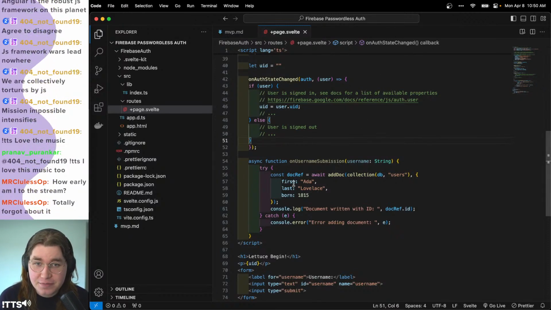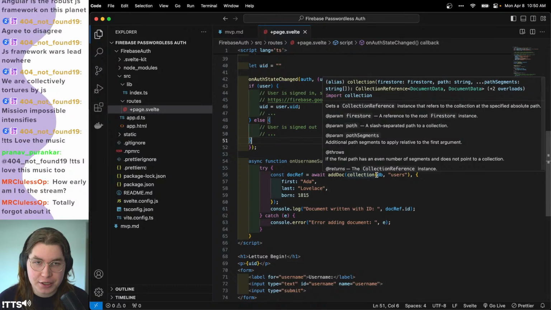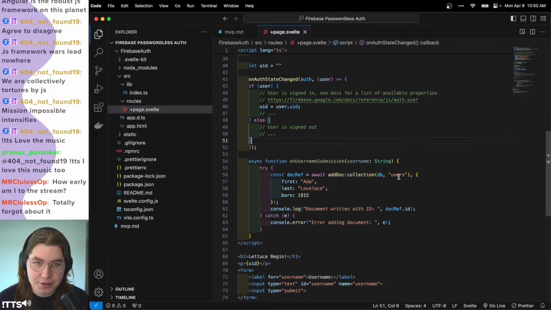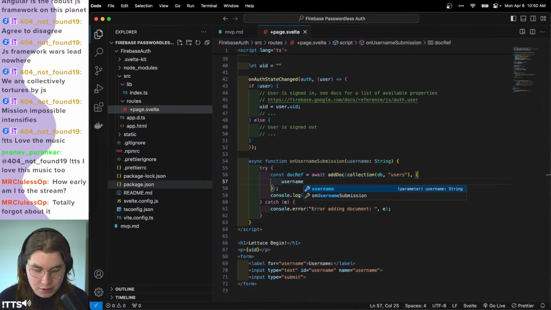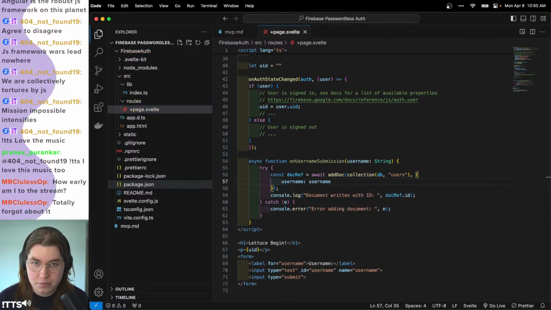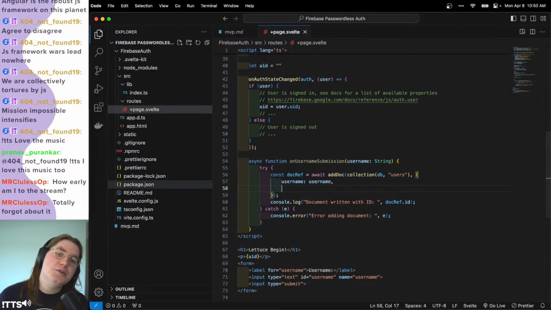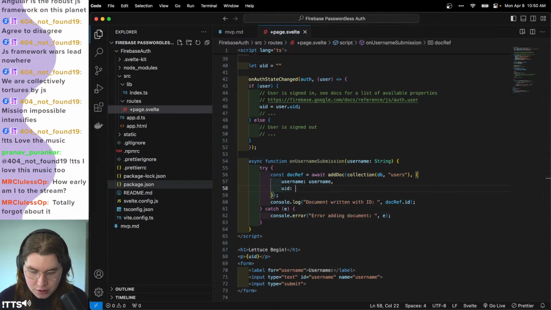Okay. We're gonna add a doc to the collection in our database that is users. Great. The two things that we have here are username, which is going to be username, and we also want to have UID, which is going to be UID.